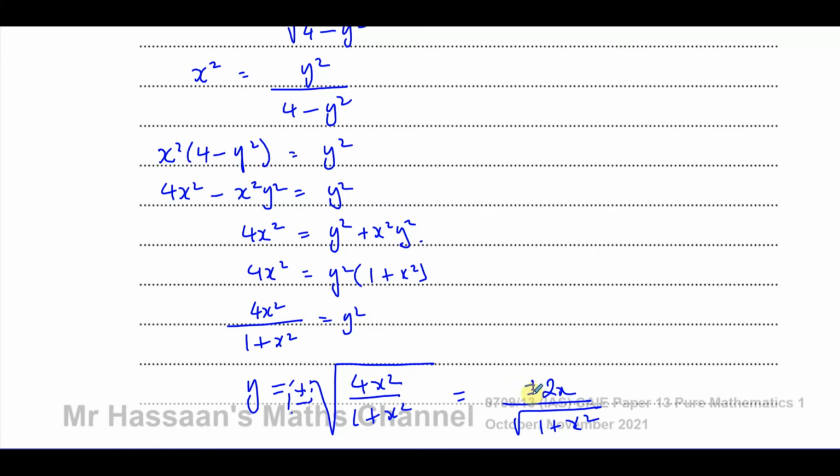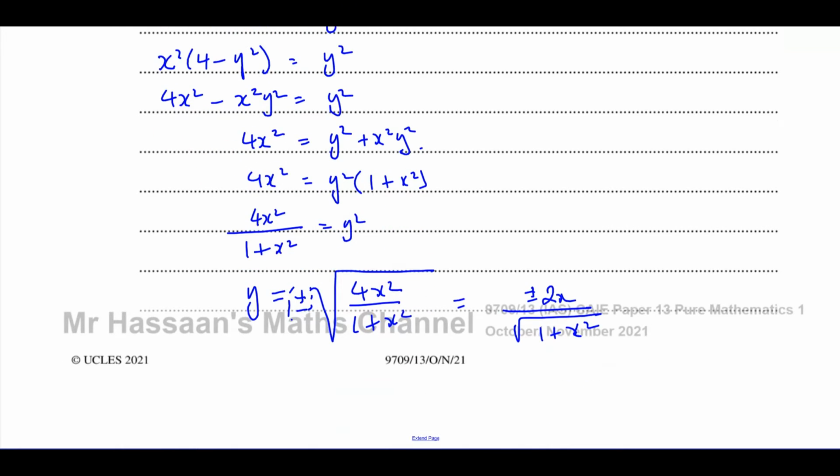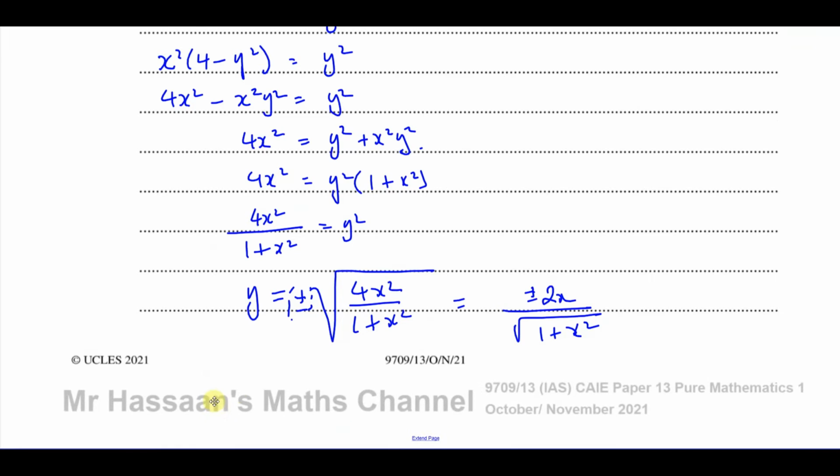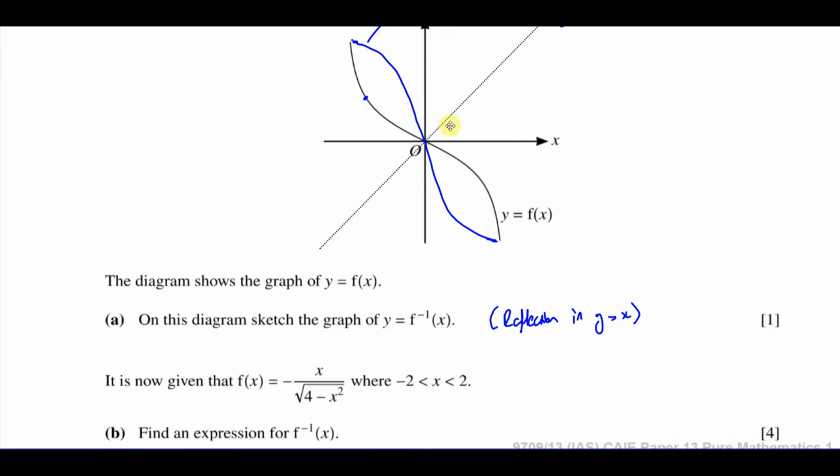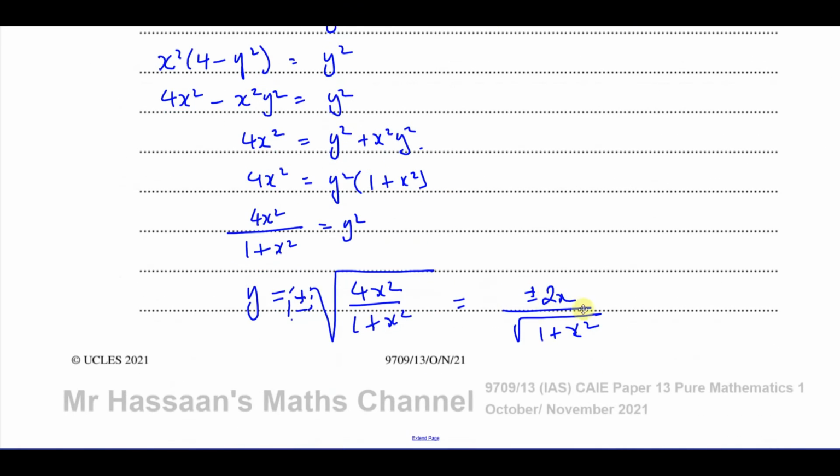Now, to write the inverse function, I have to decide whether to use a positive or negative form. Okay, now, there's a number of ways of doing this. In this particular question, the easiest way of doing this is actually just to look at the inverse function. As you can see, for both the inverse and the original function, an x input which is positive will result in a y output which is negative, and vice versa. Alright, so any positive x input must result in a negative output for y.